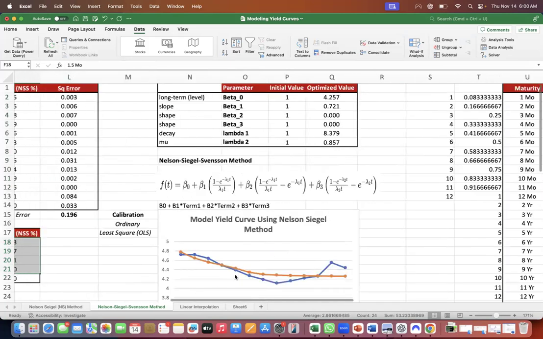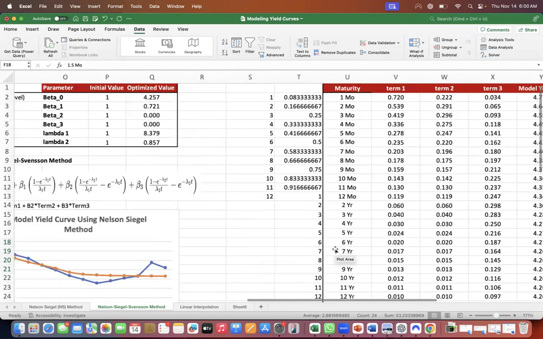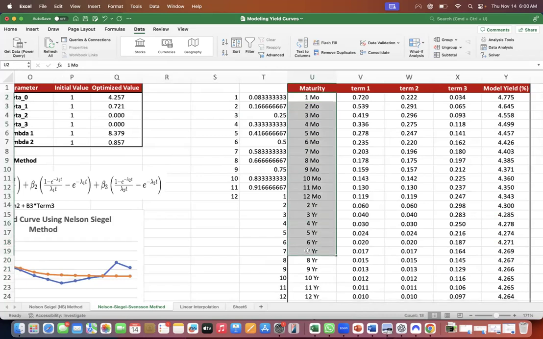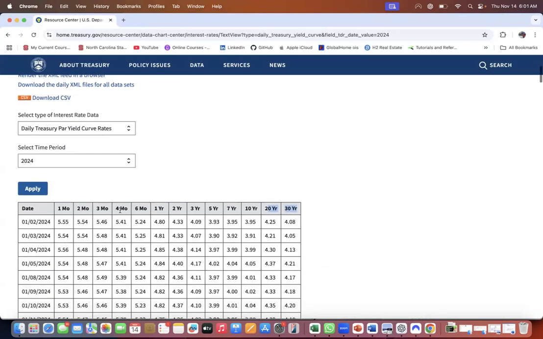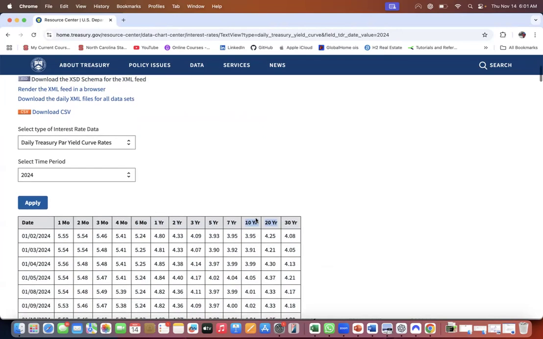So this is how I have done it. What I have done is I have taken all the maturities. If you see in here, there are so many missing points, right? Between 6 months to 1 year, there's 7 month, 8 month, 9 month, 10 month, 11 month. Similarly, between 3 to 5 years, the 4 year is missing. 7 to 10 years, the 8th and 9th year are missing. 10 to 20 years, 11, 12, 13, 14, and so on. All these years are missing in the yield. The yields for these given maturities are missing.